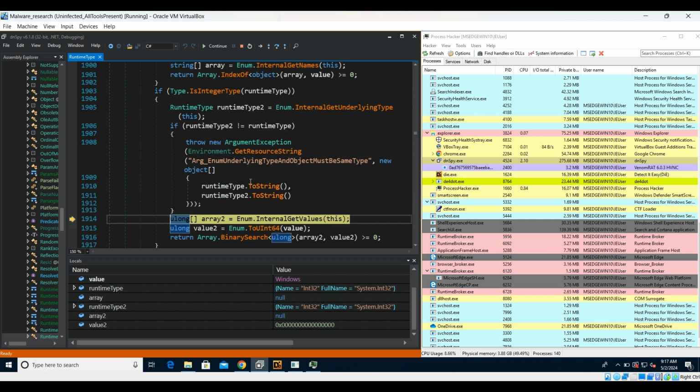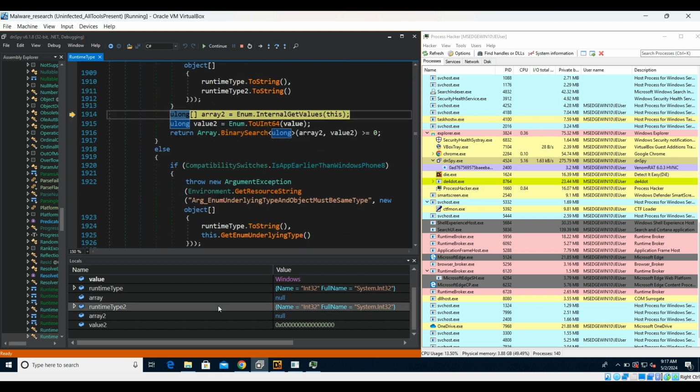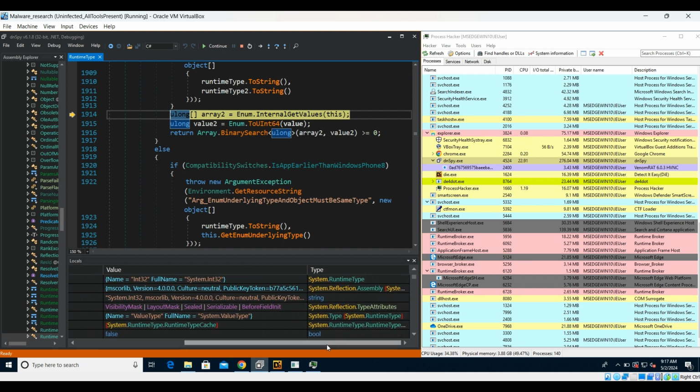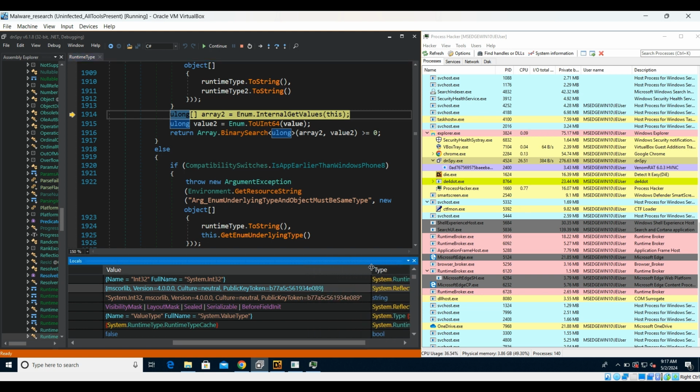So I'll again go here, and meanwhile you can keep having a look at what is happening. Are we getting some more information? Is there anything interesting for us to see here? We can see that system.reflection that I was talking about. Maybe it is trying to invoke something. We are not sure what it is trying to invoke, but it is trying to invoke something.